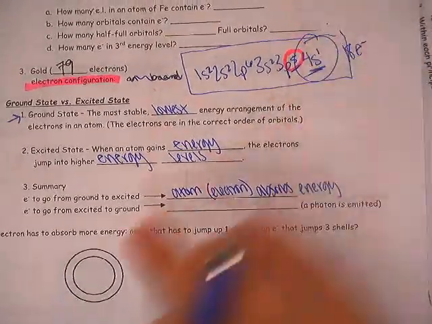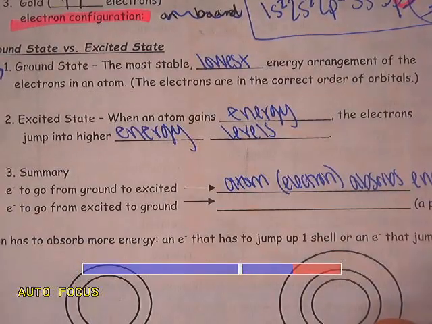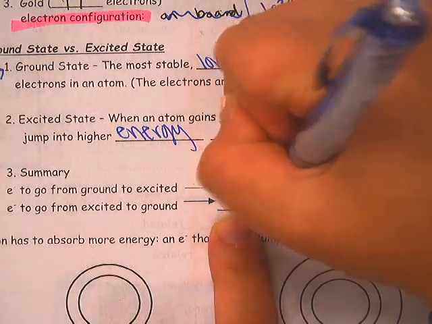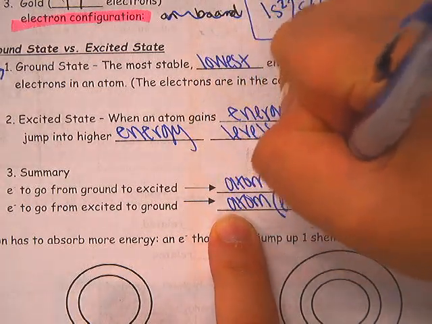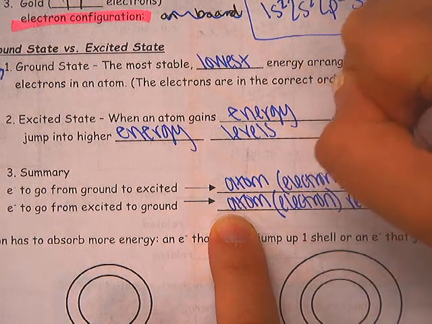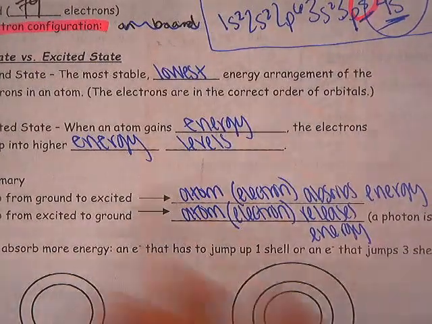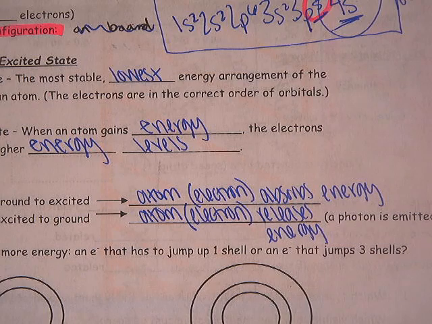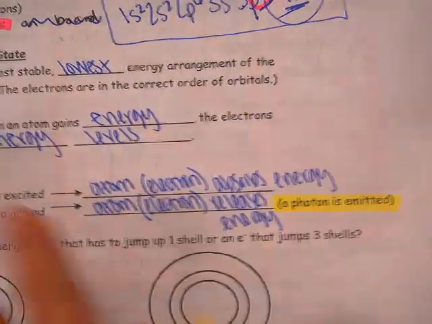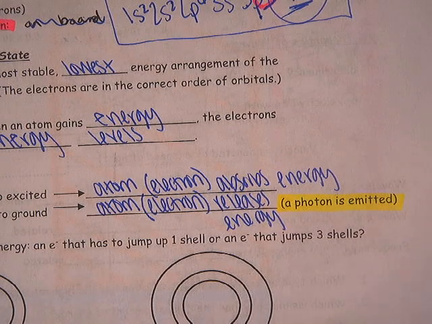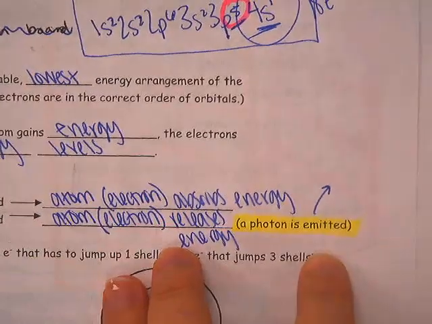And then when the electron goes from the excited to ground state, what that actually means is that we are releasing energy. So the atom or electron releases energy. And when energy is released, the way that we are going to observe it in our lab specifically is through a photon. So that says photon, like photo. And a photon is basically just light. It's like a unit for light that we're using. So light is emitted, so what we see is light.